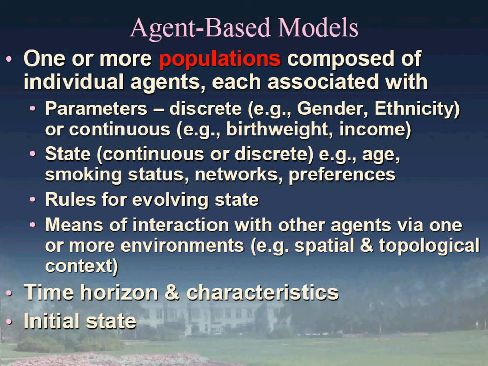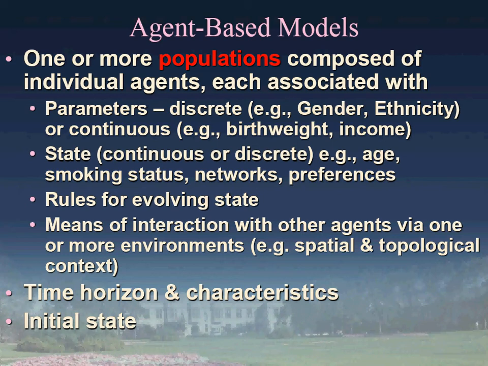So this model has a time horizon and characteristics, whether it's stepped over time or more continuous time, and some initial state. In system dynamics, and this doesn't come out well in the PowerPoint, we have this set of stocks. We basically organize the model according to a person's state, whether they're exposed. Count the number of people that are exposed. Count the number that are affected. So the data is the number of people with that characteristic, and we organize the model according to state. In an agent-based model, we organize the model according to individuals, and for each one, the data we keep track of is what states they're in and their characteristics. So this is a difference between system dynamics and agent-based.